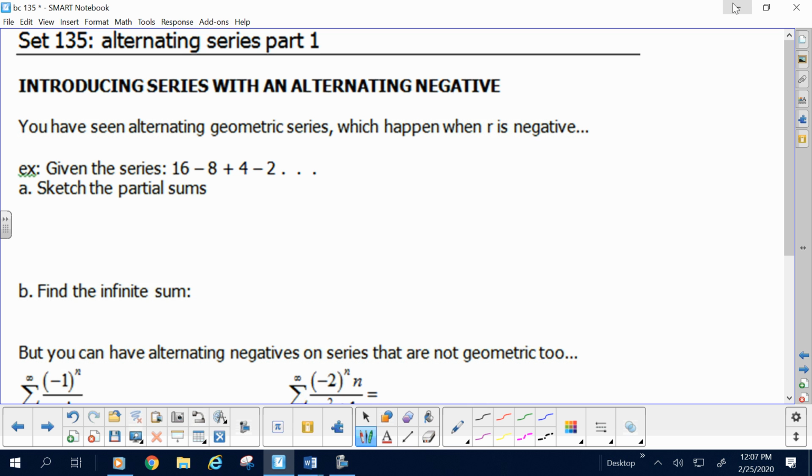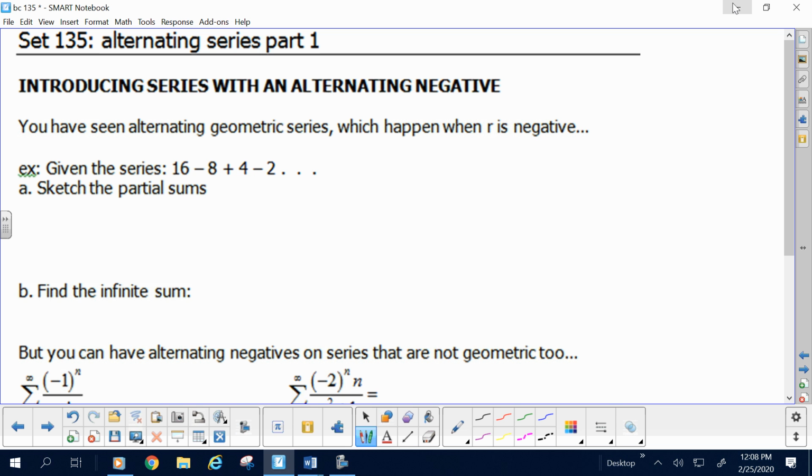It's a foundational lesson, so it's not very hard, but it is very important. Alternating series are a huge part of Taylor series and stuff to come. So you need to get acquainted with a series that isn't always positive terms like we've been dealing with, right? Would you consider this an infinite geometric series?